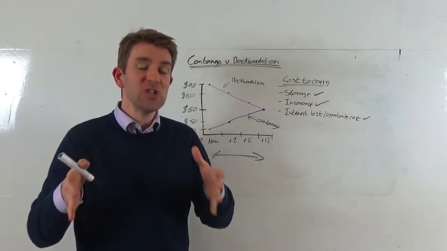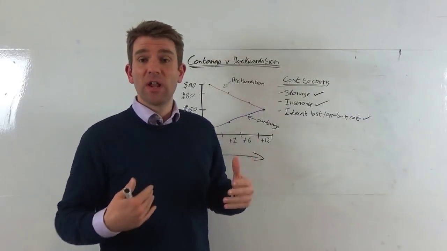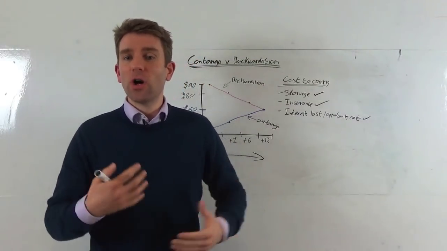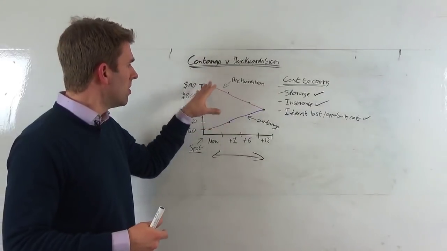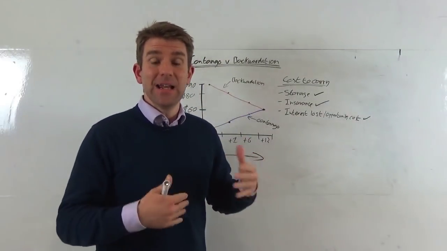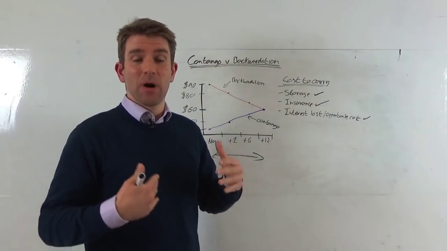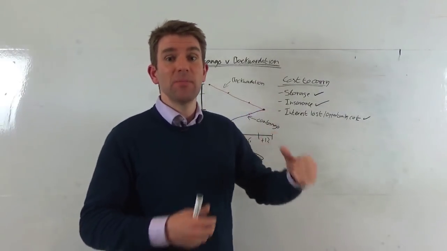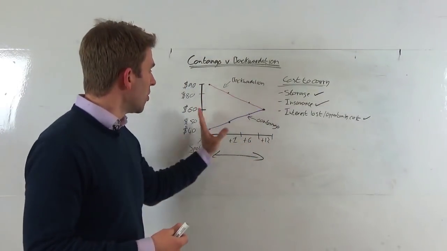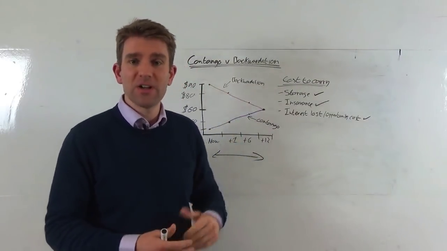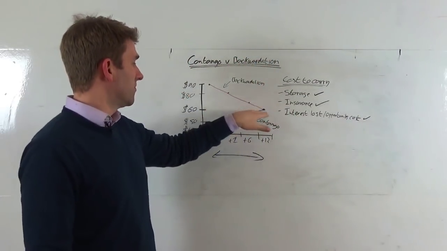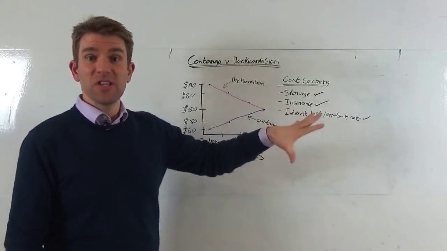If, however, you're desperate for that crude oil, let's say you're running a refinery business and you're cracking it into fuel and whatever other outputs you get from cracking oil, you're going to say, hey, you know what, I need it now. I don't have what I need to keep my business running. I will pay that premium because I want it now. And so we have the shift in this curve to backwardation, where the front month or the spot price is high and the futures price is low.